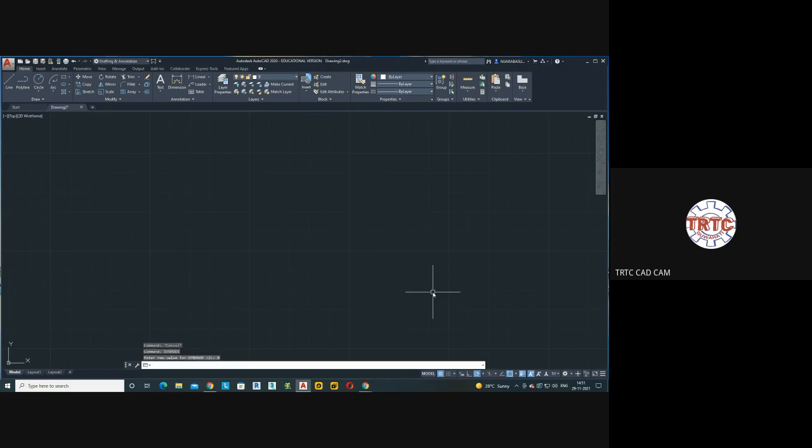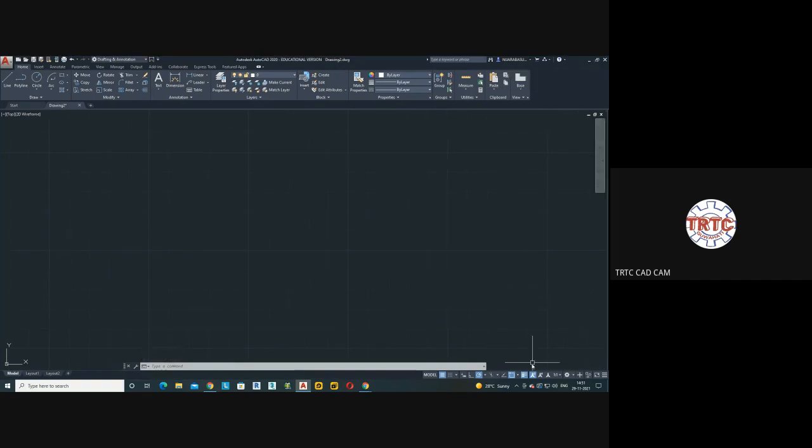See, it is getting off. So this is how the command line text works. So this is dynamic mode. Getting it? Next is auto mode.